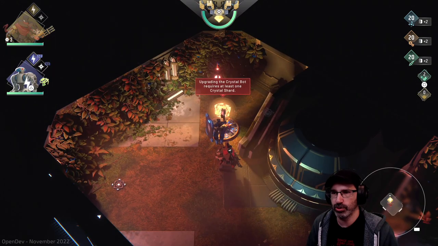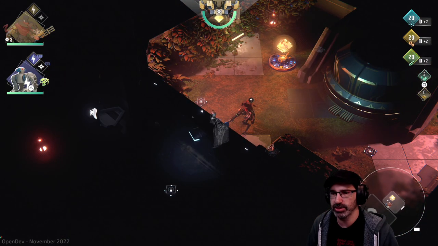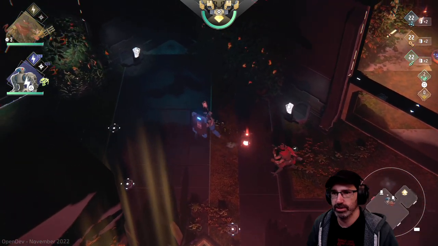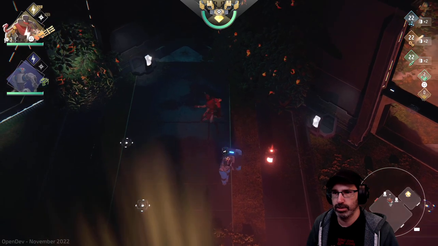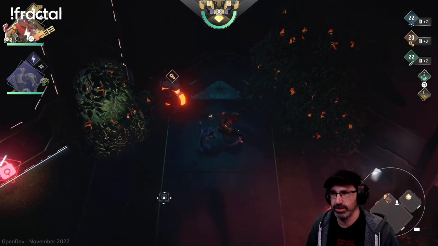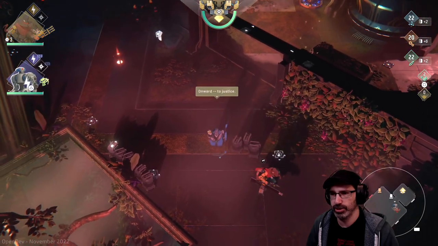Okay, so here's our crystal. That's what we need to protect, and we've got two doors coming out. Let's open this one up. Okay, I opened the door. I got some currency. All right, here we can select a resource that will be produced with every door that I open. I'm going to have it produce the gears so I can put down turrets and such.